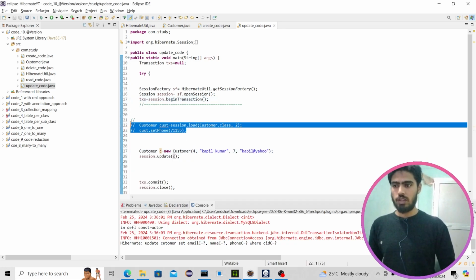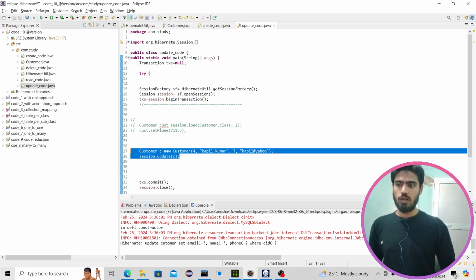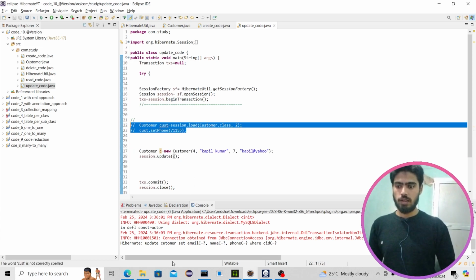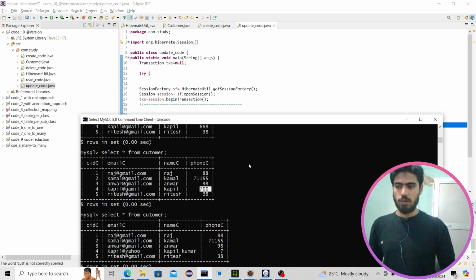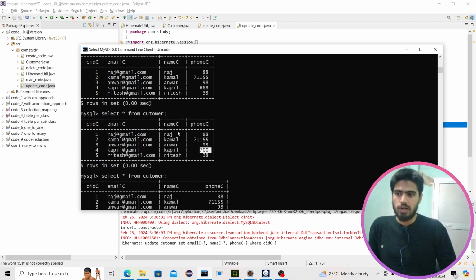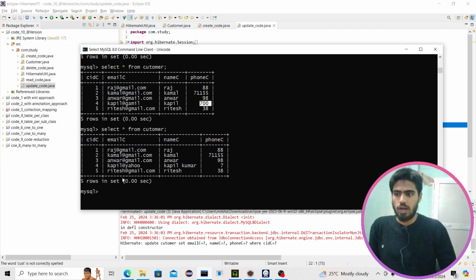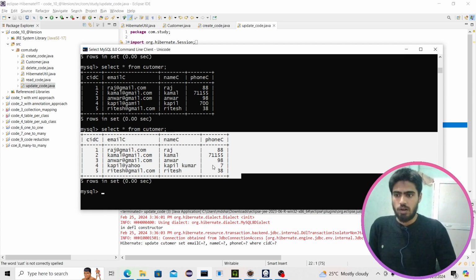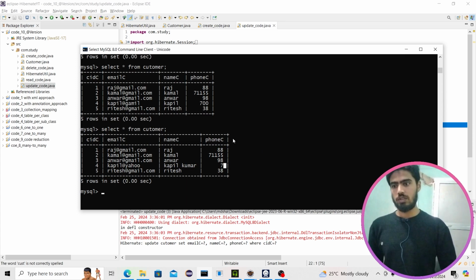So there are two ways. You always have to remember that there are two ways of updating your records inside your table. What we are talking about here is version mapping. So right now you can see we updated our records multiple times. But if I give you this record, can you say that this is the original record or that it has been updated previously? No, you can't say. That's why here we want a version column.